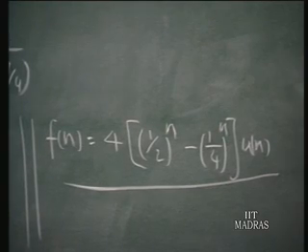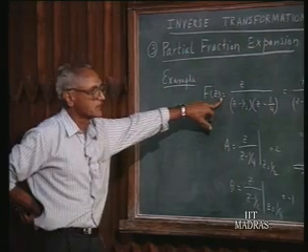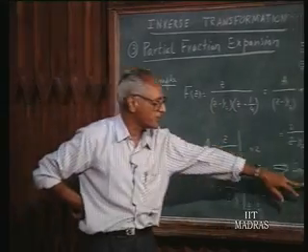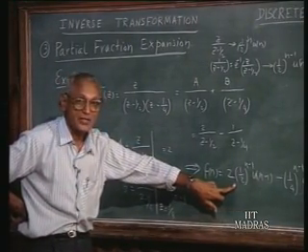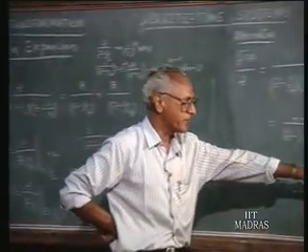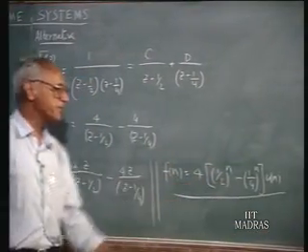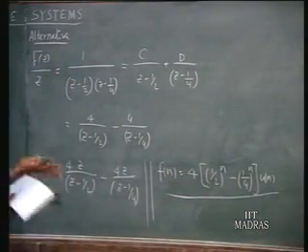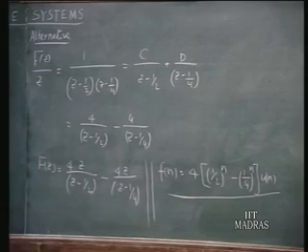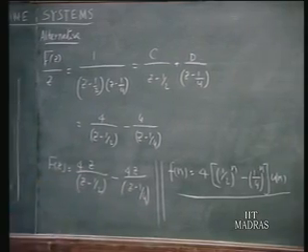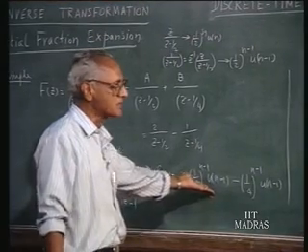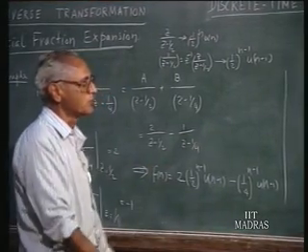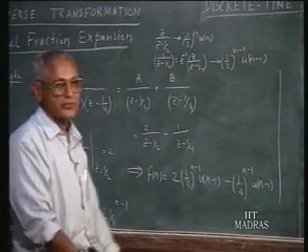You observe that for the same F(z), you have got one expression for f(n) here, in terms of (n minus 1) u(n minus 1), and you have got a new expression for f(n) in terms of u(n). It can be shown that both are equivalent. If you take the numerical values from n equals 0 onwards, it turns out both are equivalent. Therefore, you have got apparently a seemingly different answer, but both our expressions are equivalent. Both are equal to each other for all values of n.